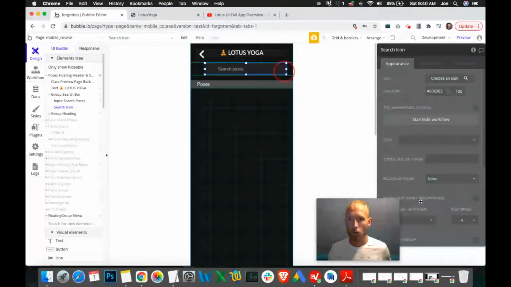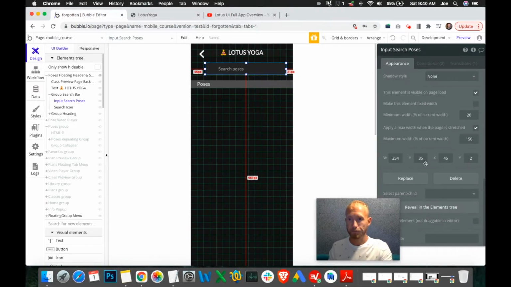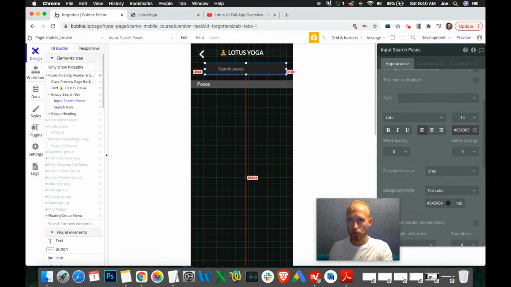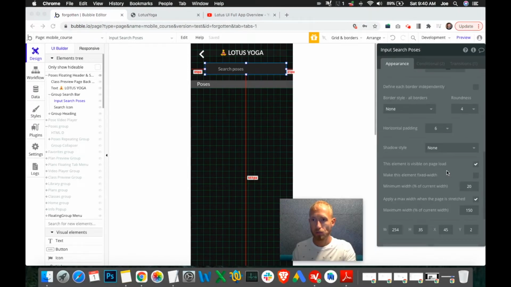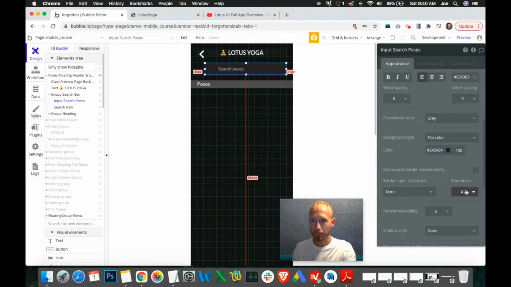And then I want to add some roundedness to this. So it's 35 high. If I add roundedness of 10, that's 20. If I can find the roundedness. Here we go.